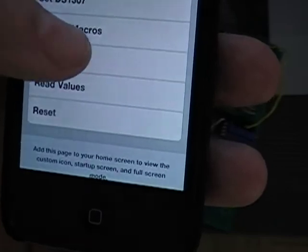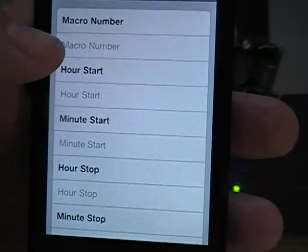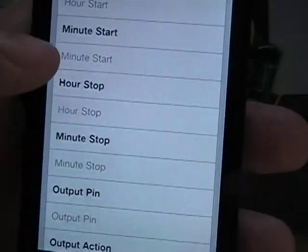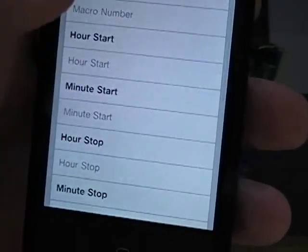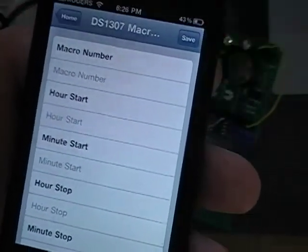And DS1307 macros are the same. You basically give it a macro number: hour start, minute start, hour stop, minute stop, output pin and output action, and it will run that macro for that period of time.